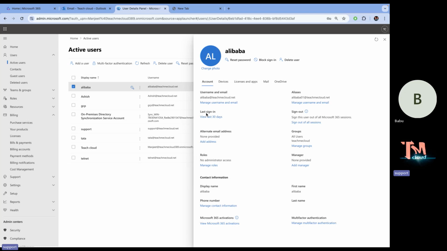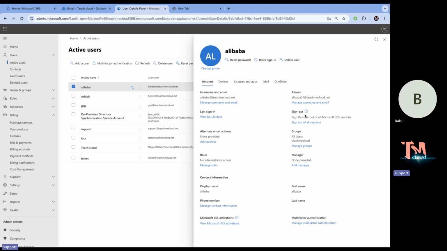Last sign in and sign out. Last sign in, as the name suggests, is where you want to track the email address signing in, or see where the account was logged in.